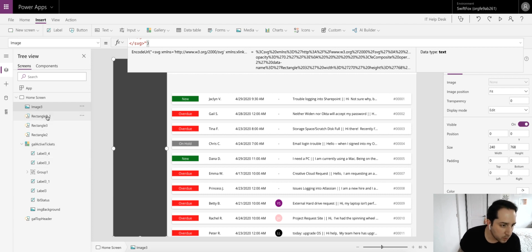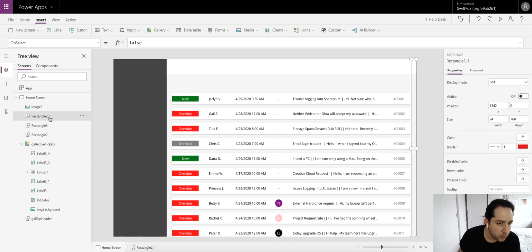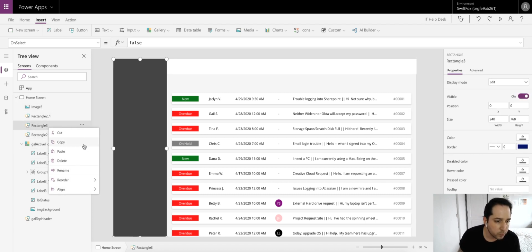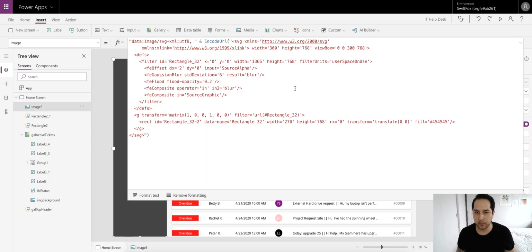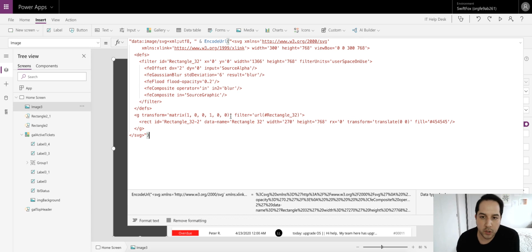So let me move that. What I did in here, same thing that we saw before, I'm just making the width be consistent.